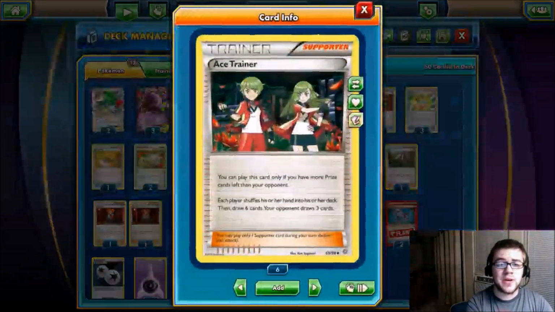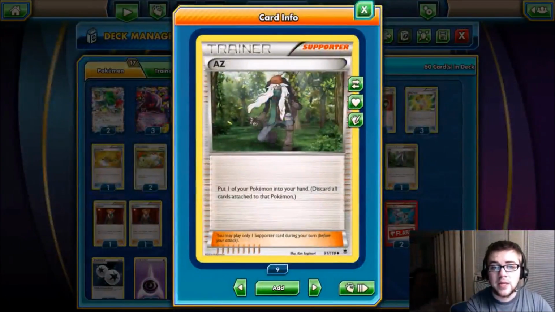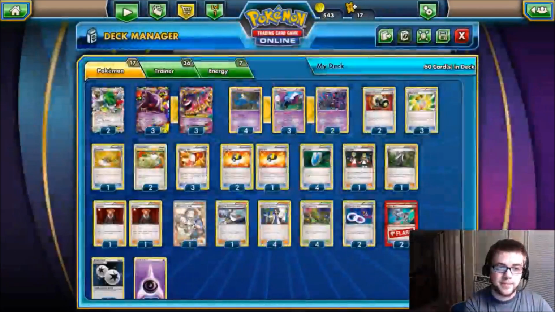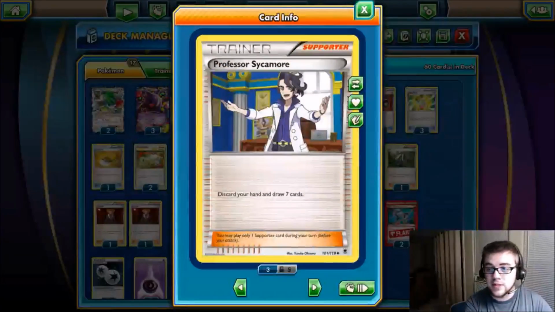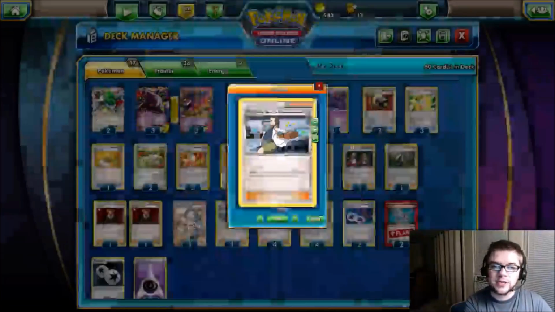And those supporters are Ace Trainer. It's usually something that you keep in the discard pile for when you get behind on prizes. AZ for either picking up Shaman or Crobats. 2 Lysander, so that way I can Lysander up big Pokemon, or also Lysander up to stall. Pokemon Fan Club, great for getting Gengars to set up, great for getting Zubats out on the field if need be. Then my draw power supporters are 4 Professor Sycamore and 1 Professor Birch. So just in case there are those vital cards I can't discard, I have the 1 Birch here as well.